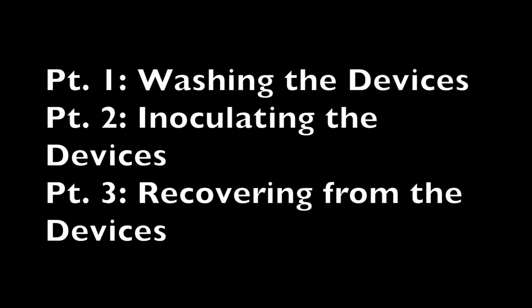Depending on your goal, you will either be recovering from the devices or imaging them after inoculation. This protocol only covers the recovering option, but the parts of the video covering part 1 and 2 remain the same if you decide to image instead of recover.